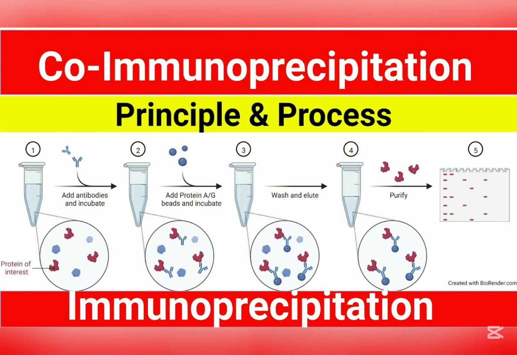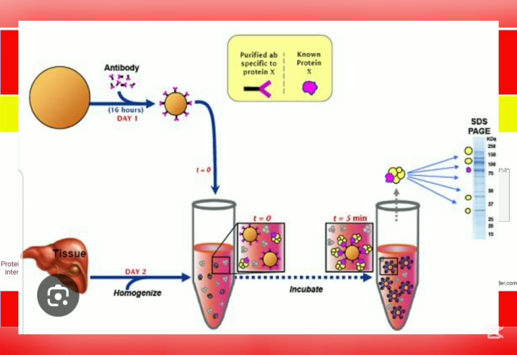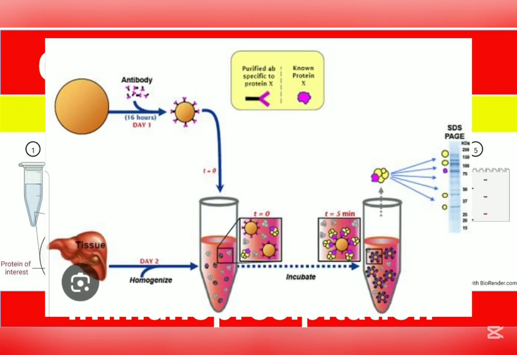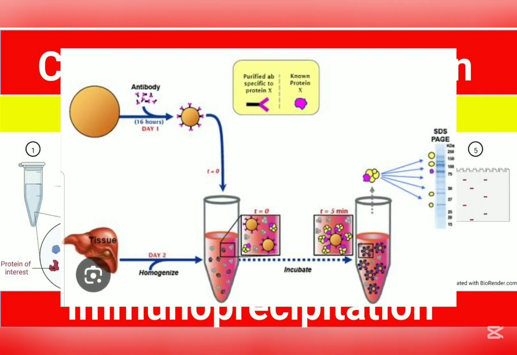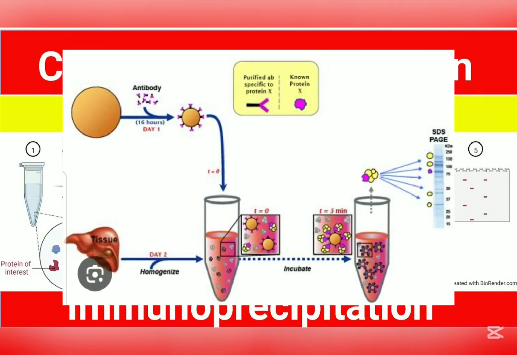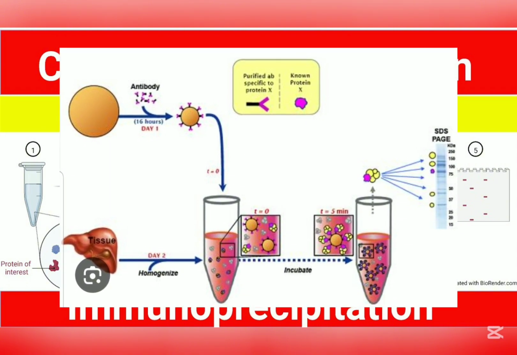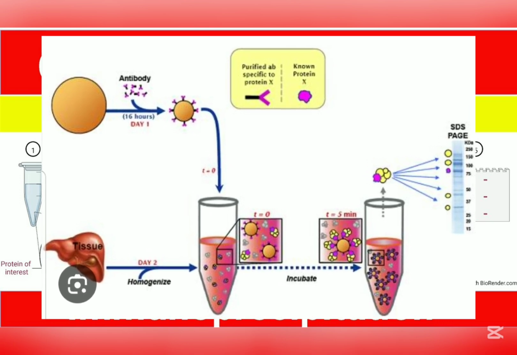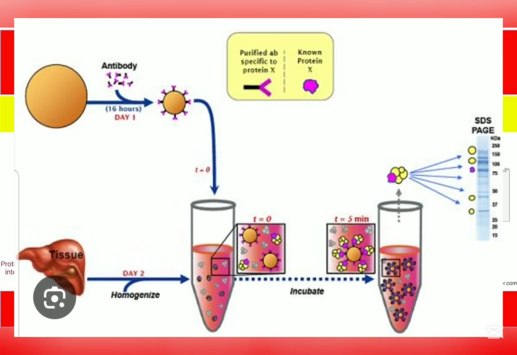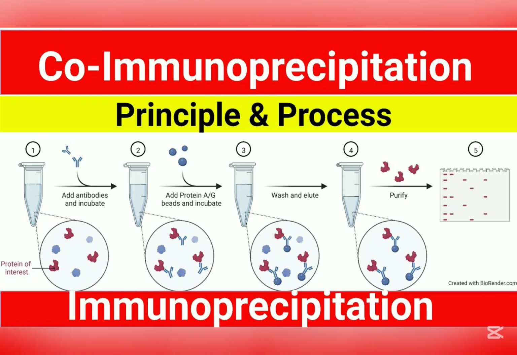Detection of pathogen proteins. Immunoprecipitation can be used to detect viral or bacterial proteins from infected cells or tissues. This is helpful for studying infectious disease and understanding how pathogens interact with host cell machinery. Detection of antibody-antigen complexes. It's often used in immunology to identify and analyze antibody-antigen interactions. Validation of antibody specificity. When new antibodies are developed, immunoprecipitation can be used to confirm their specificity. If the antibody binds only to the target antigen, it can be considered validated for use in further applications.